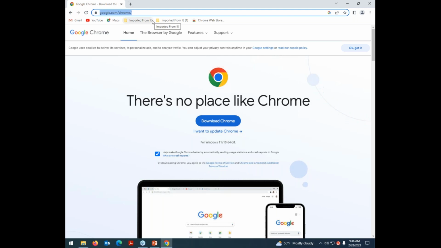So we're not going to go too in depth about what specifically you can do with Chrome, but we are going to walk through some of the settings as well as how to use the bookmarks features and how to actually get the best out of your experience from Chrome.